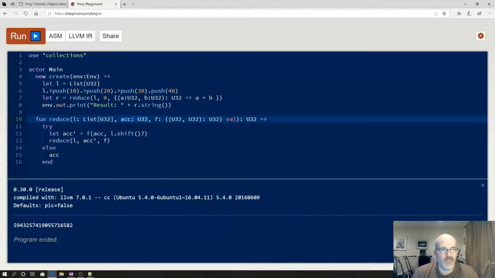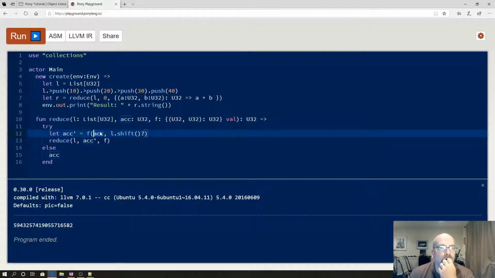Okay, so is this an accumulator? I don't know. This is a function that is a lambda that is expecting a U32 and a U32 returning U32. And that's a value. And then the whole reduce function returns a U32. So we go into a try block. We let this prime be what's calling F. We're passing in the L, the 0.